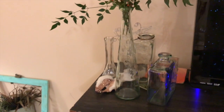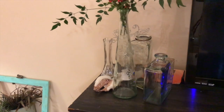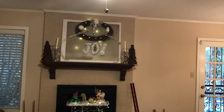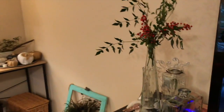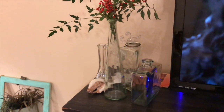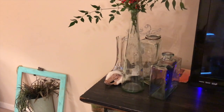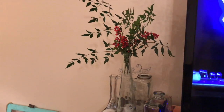All right, I got these free curbside. They were inside of a tub, and I got that along with that window pane, and so they were sitting together at the same house. They were in the same tub with some rocks, and so I just set these here. I'm planning to do a DIY on them, but we'll see, because I'm really enjoying the glass just being here, so we'll see how that goes.